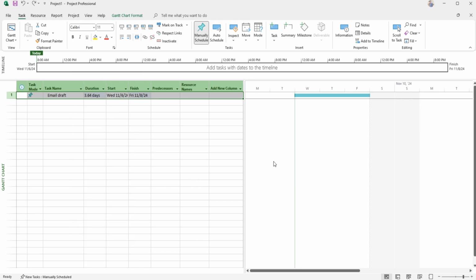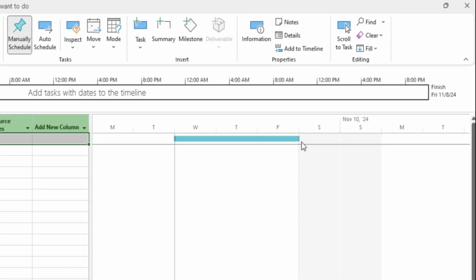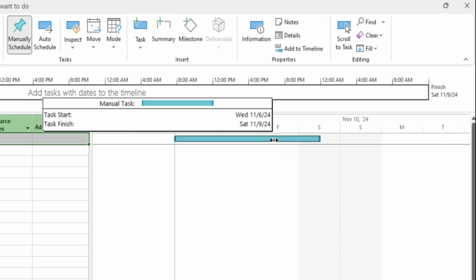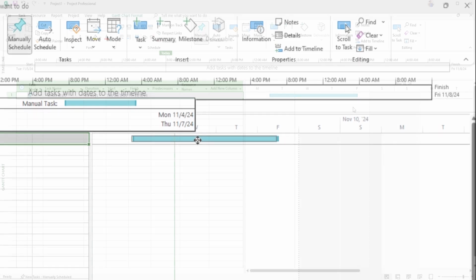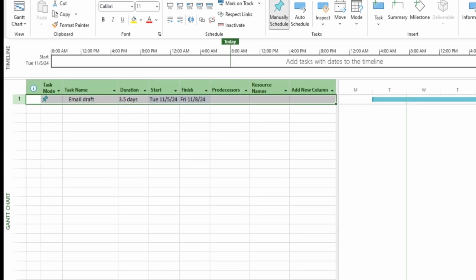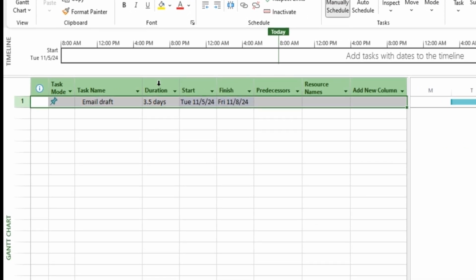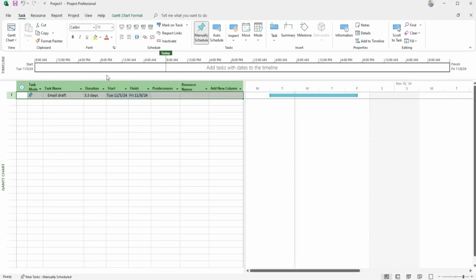Adjusting a task's timeline is equally intuitive. Click and drag the edges of the taskbar on the Gantt chart to extend or shorten its duration. For quick rescheduling, drag the entire bar to a new position along the timeline. On the left side, under Duration, you'll see the total number of working days calculated between the start and finish dates. Microsoft Project defaults to a Monday through Friday workweek, with weekends off and no holidays.